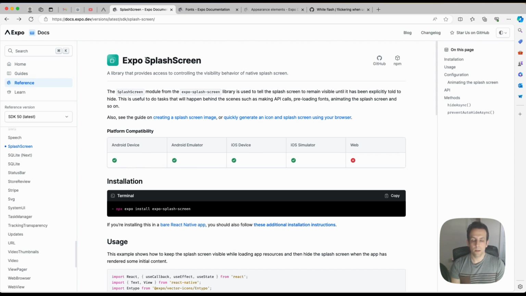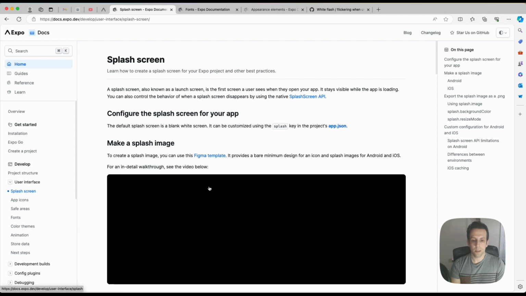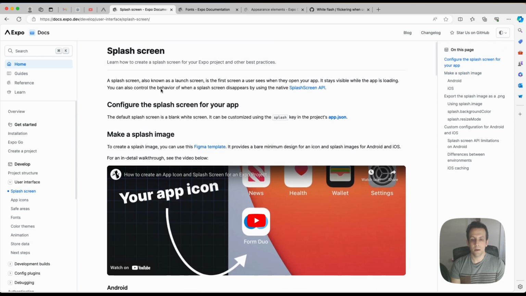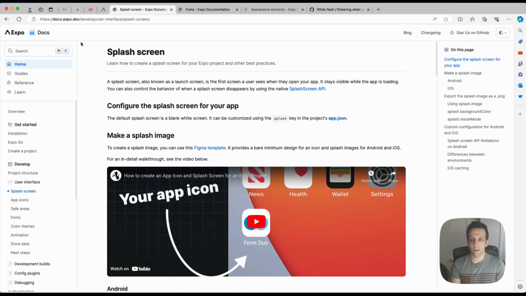So as for the splash screen documentation, you'll see a couple links over here that will help you basically create a good splash screen and also generate icons. I have used this link here to actually create this splash screen and icon for the application that I have in production, so feel free to take a look at that, but that's outside the scope of this video.